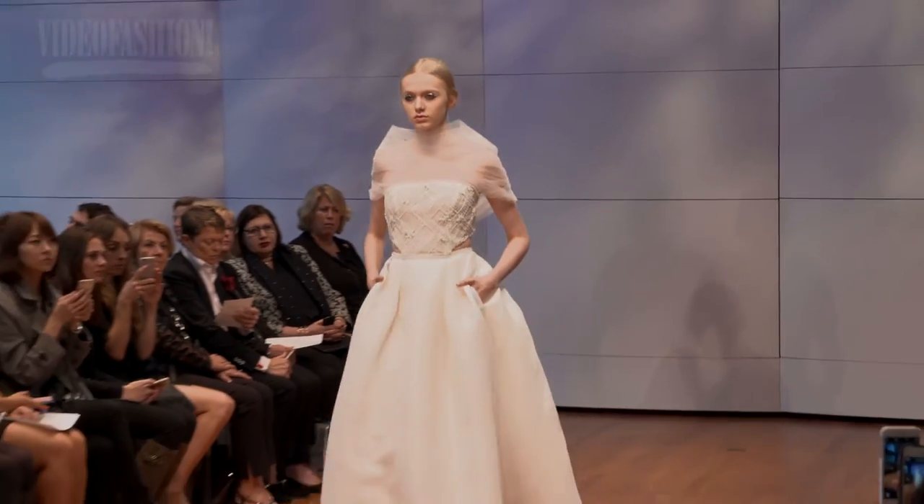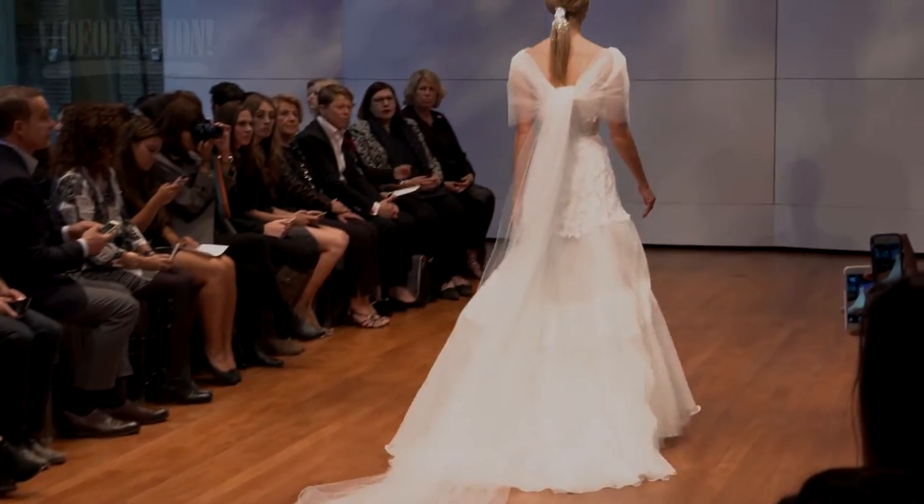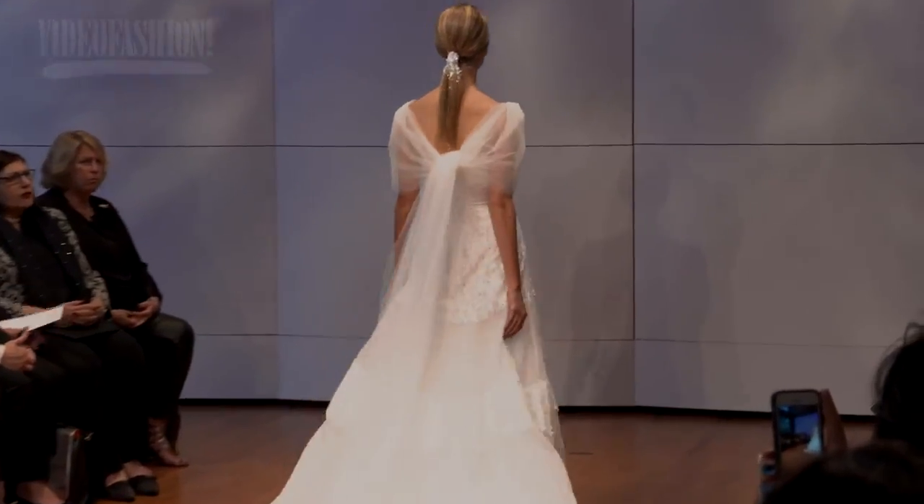This season, a lot of the trains we've done are on the slightly more dramatic side. They're not large, but there is definitely a little more train than in the past, in a light manner. There's a lot of tulle and organza trailing behind — incredible, soft, flowing, with a lot of movement and a lot of sparkle.